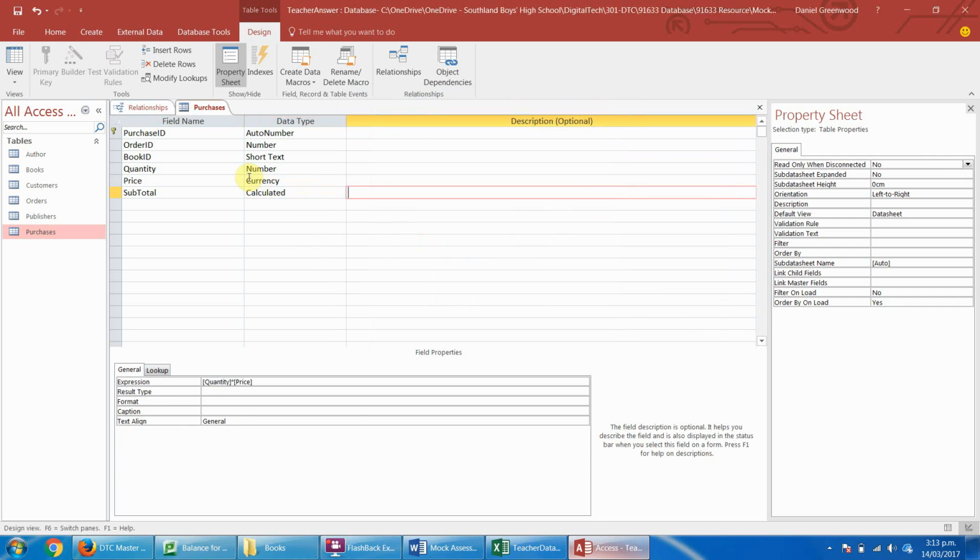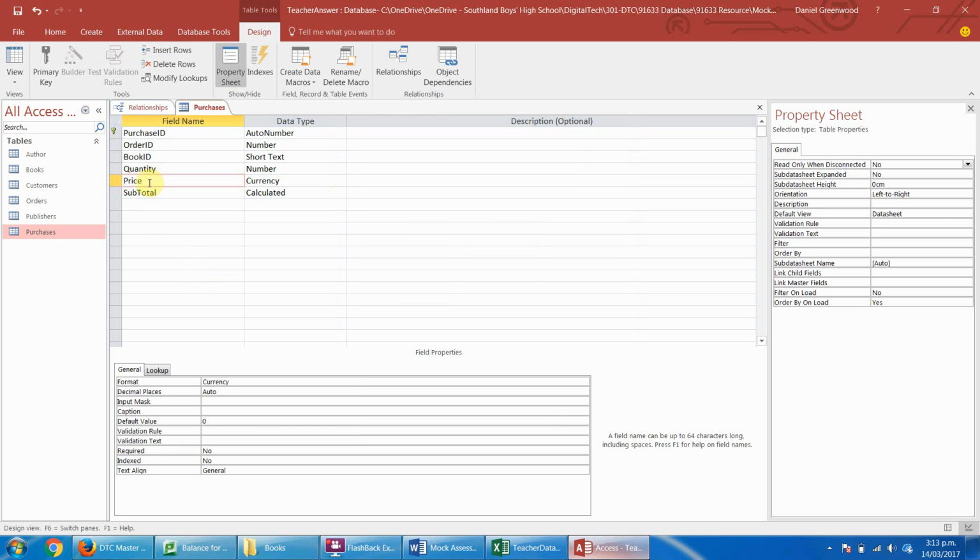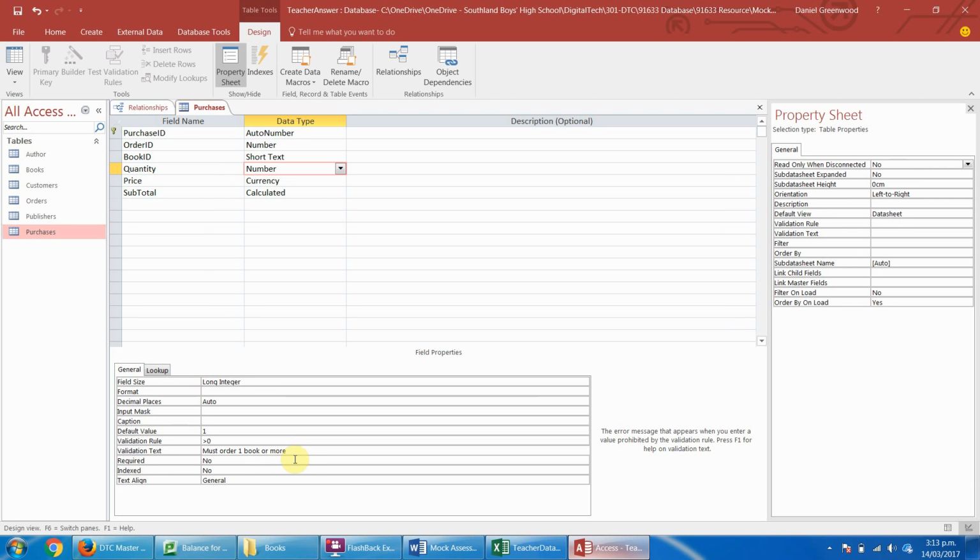Okay. There you go. Now we'll have to get this filled in via the form, but I want it so that when I say I ordered 6 books and they're at $10 each, it instantly spits out $60. In the quantity field I could put an input mask, which I don't really want, but I do want a default value. I want the default value to be 1. The validation rule saying whatever the field is must be greater than 0, so they have to order 1 or more. And then the validation text says must order 1 book or more. That way they don't try and order negative 20 books and break the database, or get a free purchase or something. That is all good to go now.